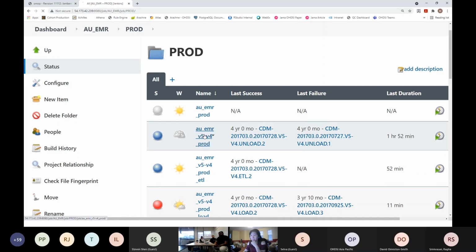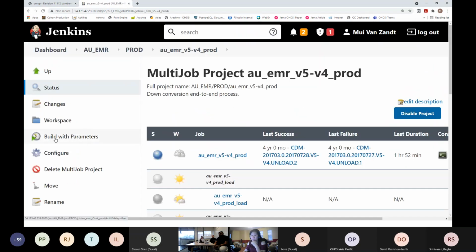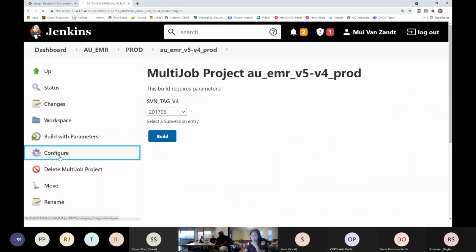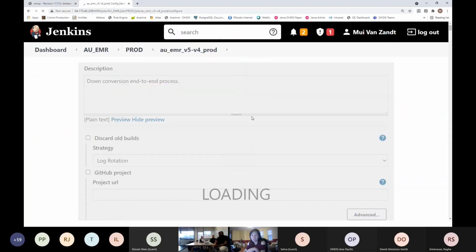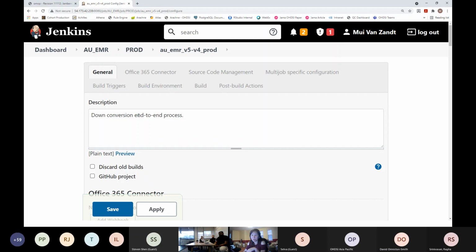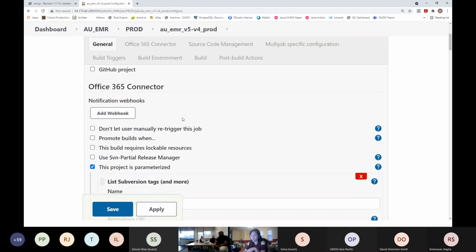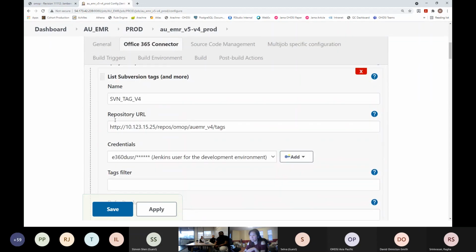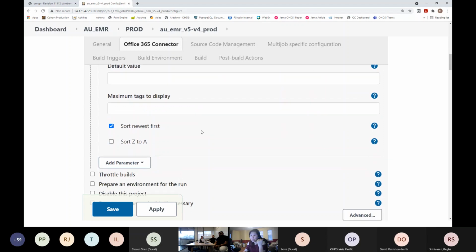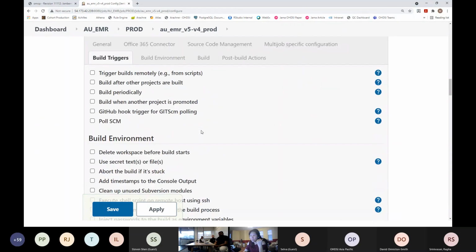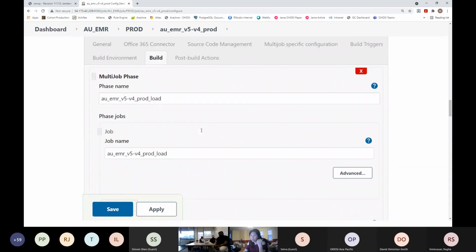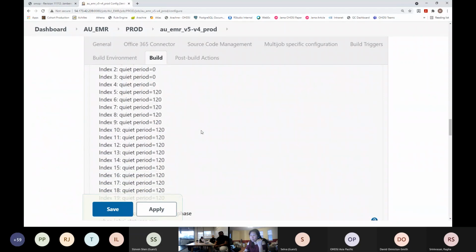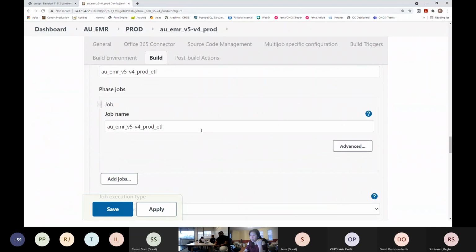So again, I can go look at this one and I can actually look at the parameters, actually not there, the config file, and see what was actually built in and which script they ran. So this is a down conversion end-to-end process. Somebody built this in, and this is the repository where it sits. This points to my SVN repositories and the different tags that are there. And then down here, if I go down a little further, is what they ran. So it tells me a lot of information about that particular run.